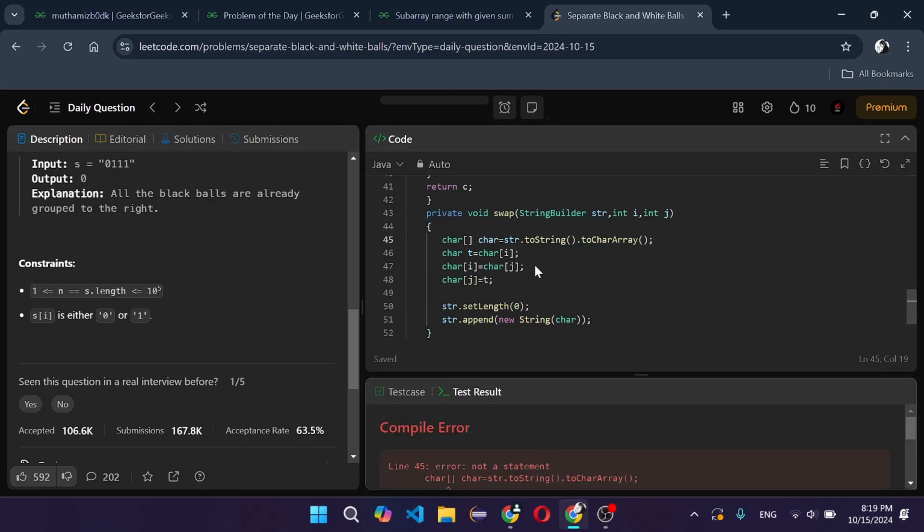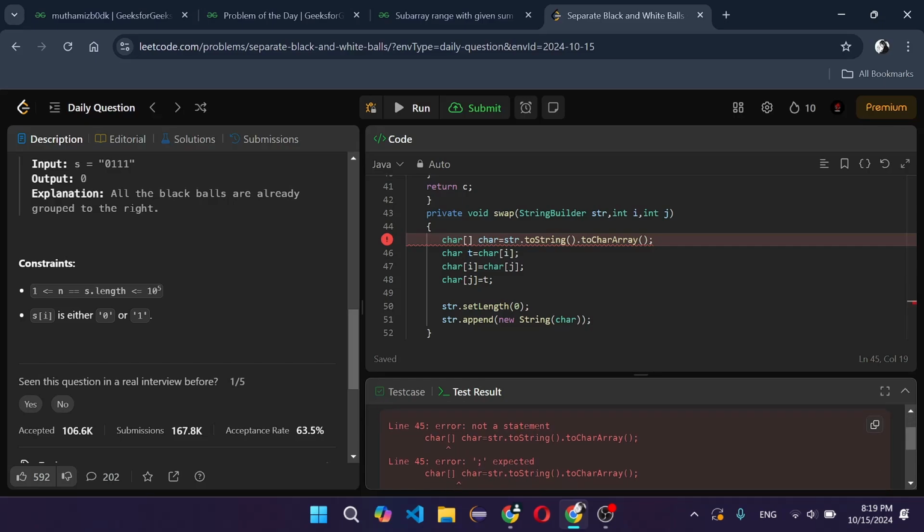This works, I think. Okay, so I'm going to get an error here, right? The naming, char, which is a data type, right? We just name this as chars itself.